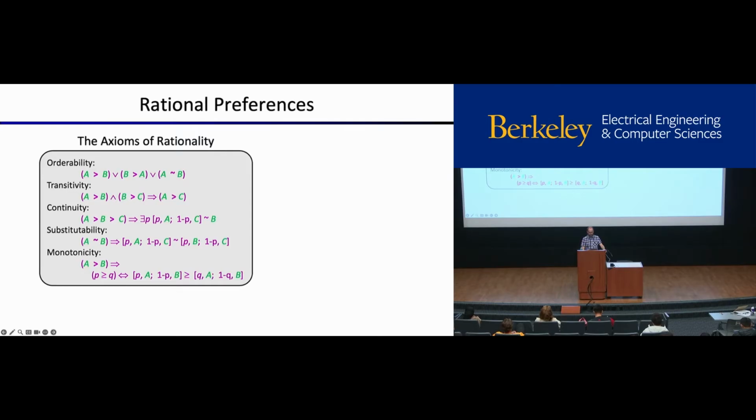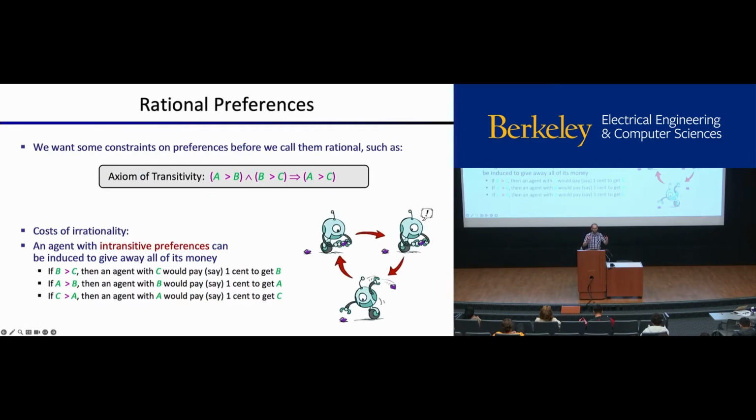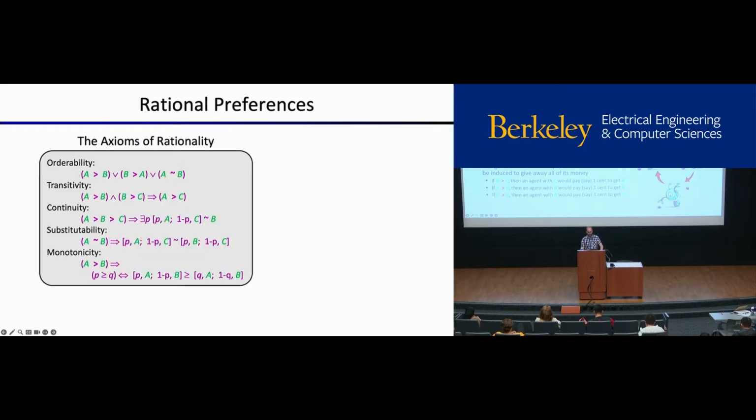Okay. If you want an example for what it means for me to be giving you different prizes, say I'm selling produce and I have an apple and a banana and a carrot, and I'm saying, okay, well, I'm about to give you a banana unless you want me to give you an apple instead, and so on. Okay, so here are the other 4 axioms of rationality.